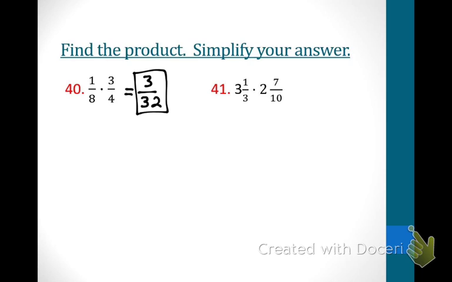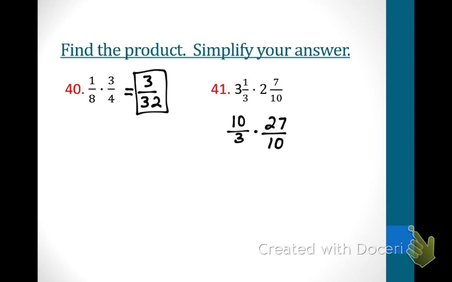What do I have to do before I can do anything else? Make a fraction. Do I need a common denominator? No. No, you do not. So turn it into a what? All right, what would 3 1/3 be? 10 over 3. 10 over 3. What's 2 7/10? 17 over 10. Oh, wait, no, 27 over 10.